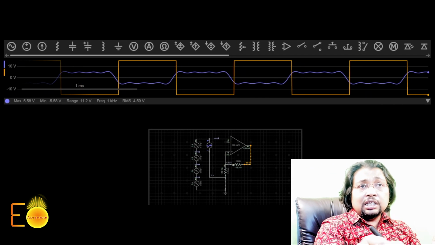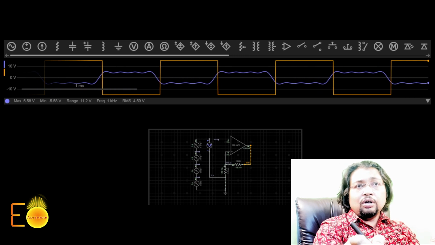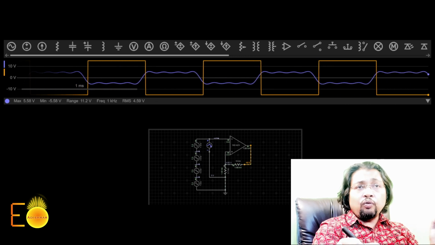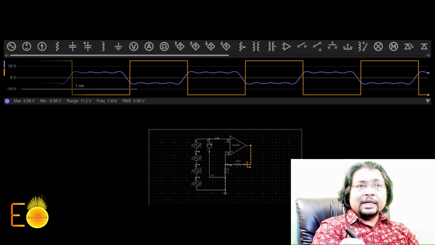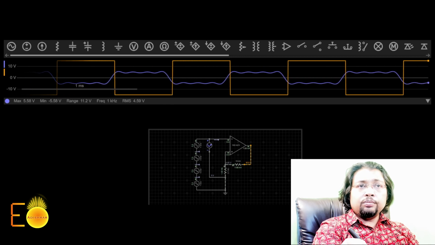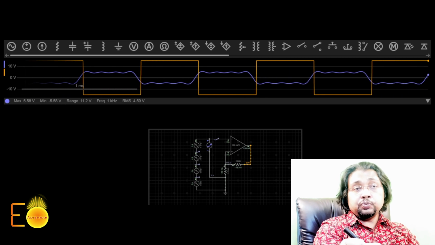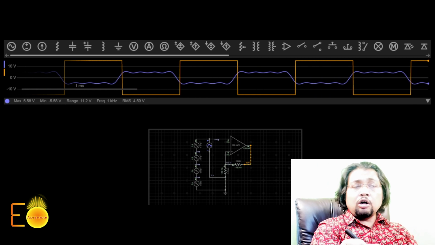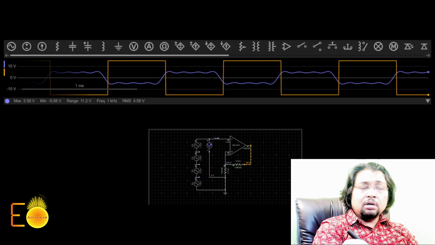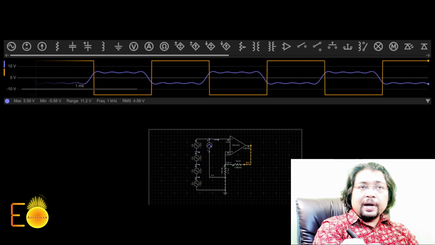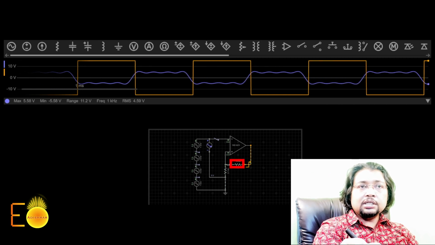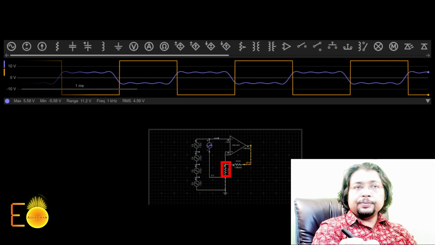As you can see in the circuit over here, the only modification I made is that I have connected two resistors from the output of this operational amplifier, the same operational amplifier that I used for designing the ordinary comparator. This one is one resistor, and this one is another resistor.